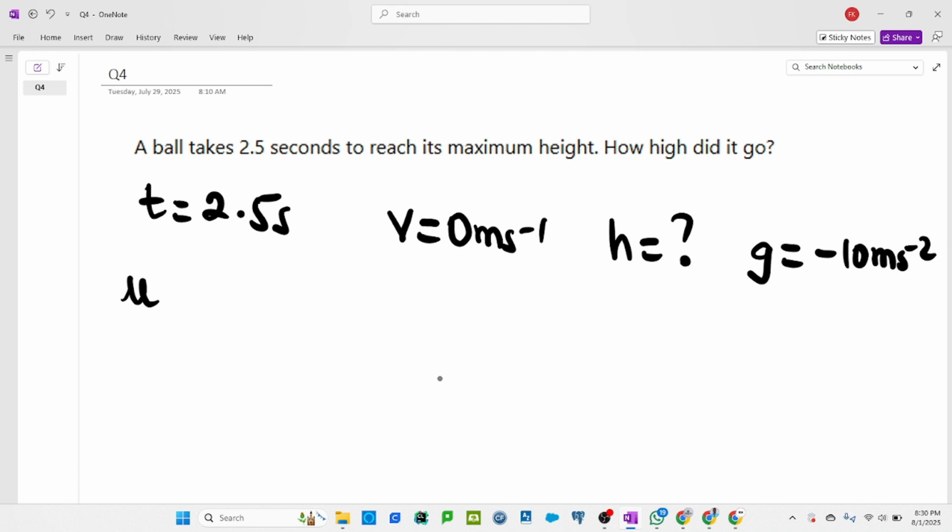Okay, guys, let me clarify something. Let's take it as a real example. This is reality. Can you just hold a ball in your hand? They are saying that the ball has taken 2.5 seconds to reach a particular height from the ground. Is it possible that without you giving it any velocity, the thing will be able to reach up?